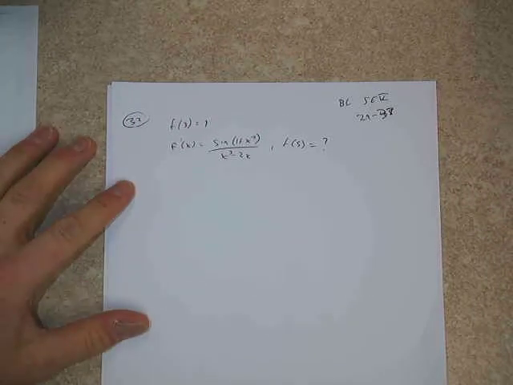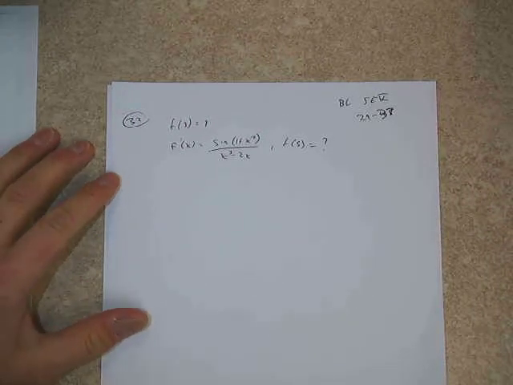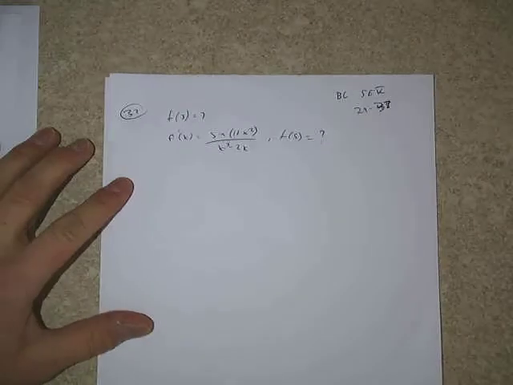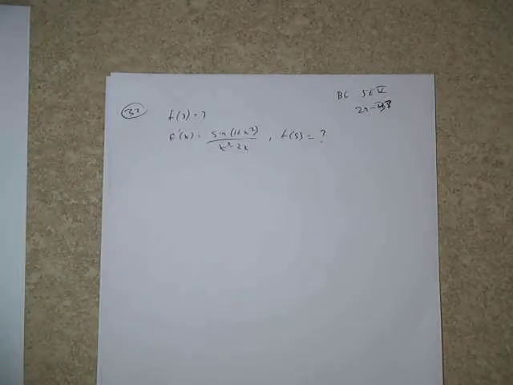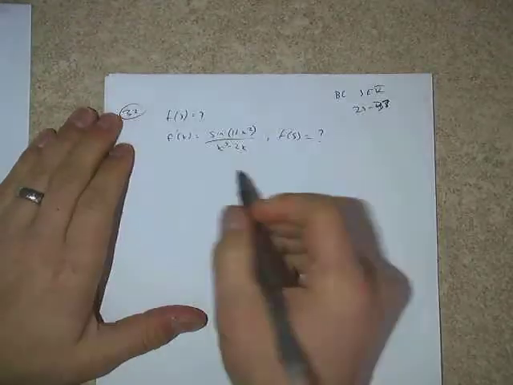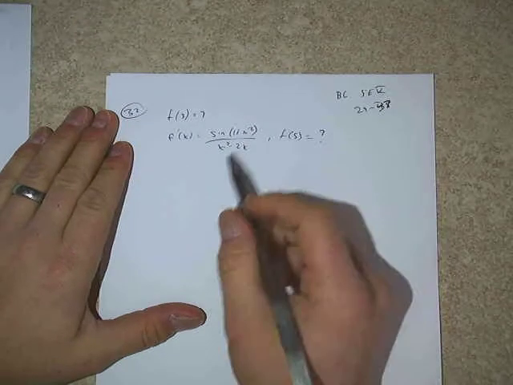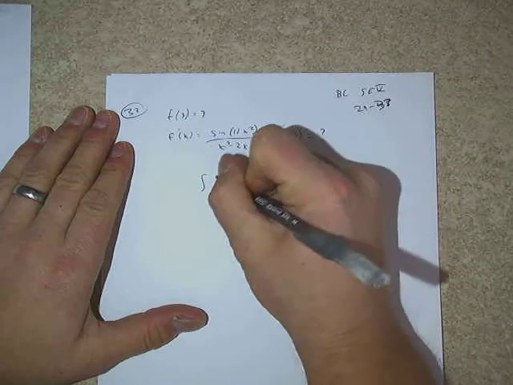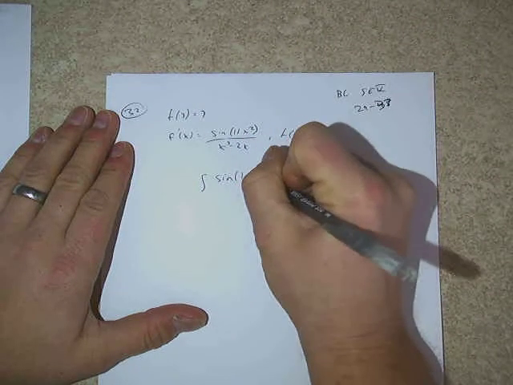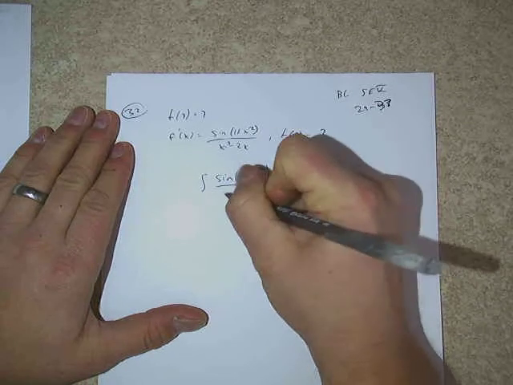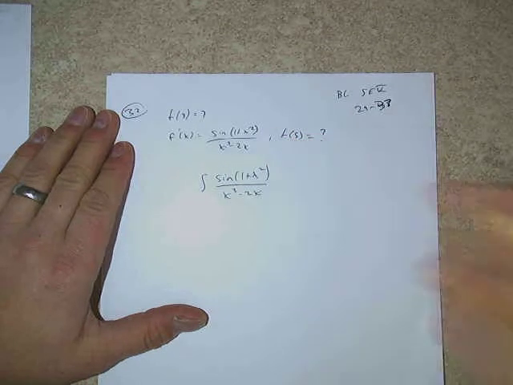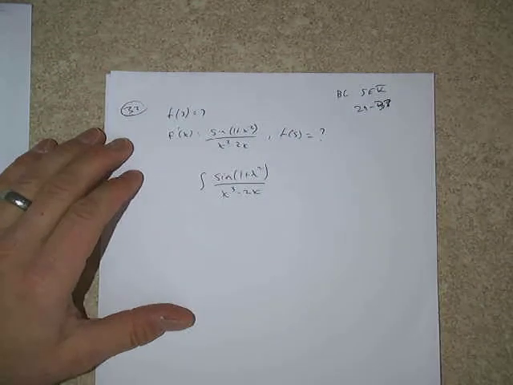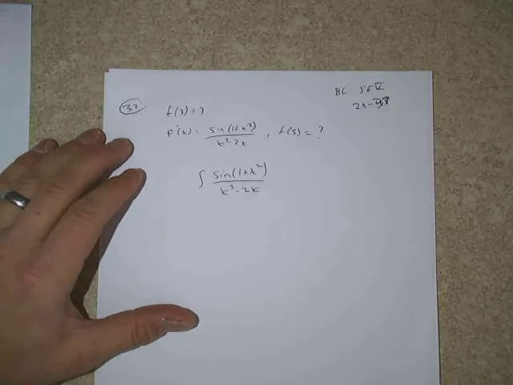So bottom line is we could certainly integrate that and find f and then plug 5 into it and get an answer, but the problem is this particular integrand looks like it might be rather difficult to find an antiderivative for. So remember, if we're trying to integrate any derivative function, we can write an equation for it using that integrand. Because ultimately, if I wrote this, wouldn't that represent an antiderivative for this function?